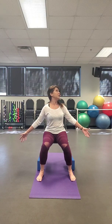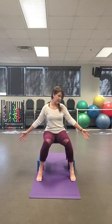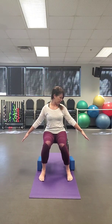Remember, everything is always your range of motion, your speed. So if you need to slow it down a little bit, if you need to hold something a little bit longer, it's okay to hold something a little longer. This is your practice, not mine.